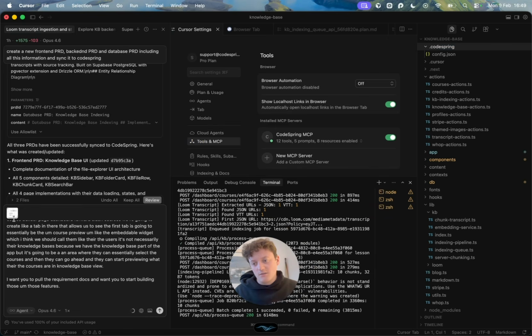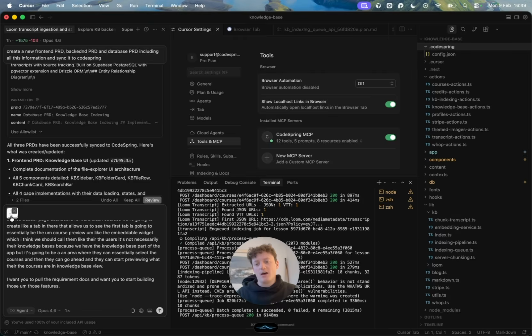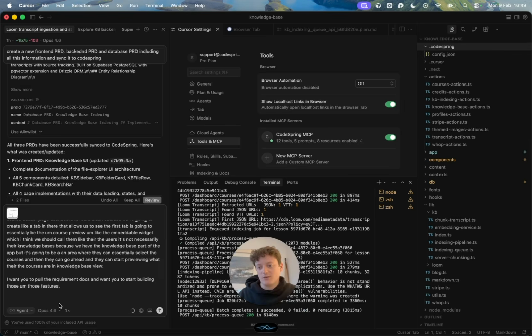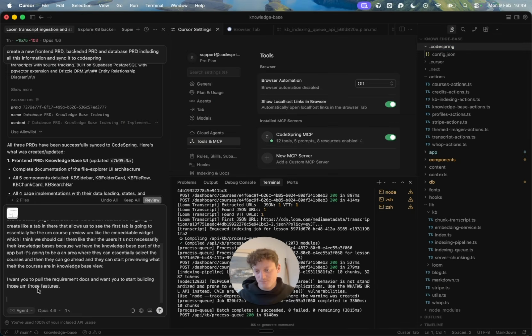On the left hand side of this image you'll see there's a navigation bar. It says select courses, so it'll have a list of all of the courses that they've created. They can then select them, and then they can adjust other settings like maybe branding, and give a name for their knowledge base and their course, and they can see that update in real time on the right hand side. So those 4 rectangles are going to be featured courses. They can select which ones on the left hand side of the navigation are the featured courses, and then they can save it, and there needs to be a view where they can actually see all of their generated knowledge bases as well.